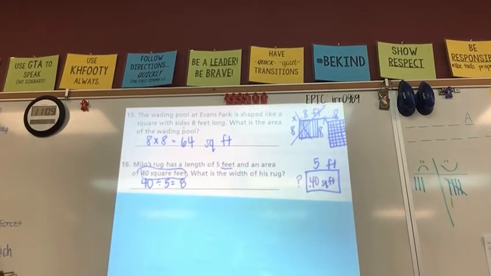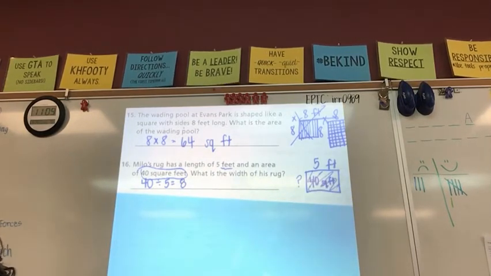Now, be careful with "square," because we're so wanting to say that, right? Since we're doing area problems, square units, we have square feet when we're talking about the space inside. Did we find the space inside on this problem? No. We found a side. So all we have to ask ourselves, if they're asking, what is the width of the rug?